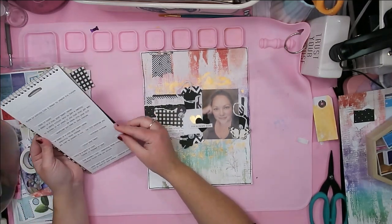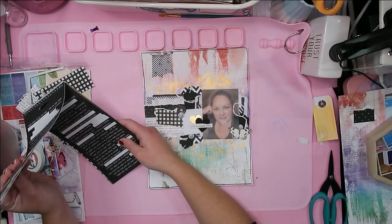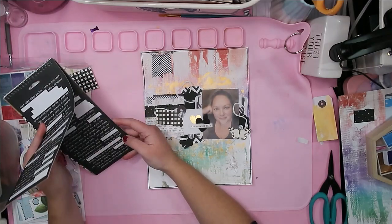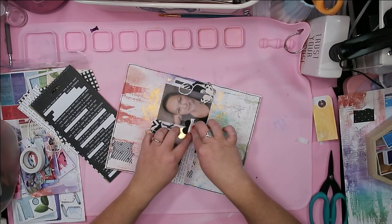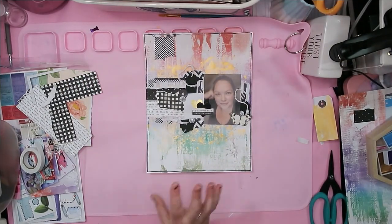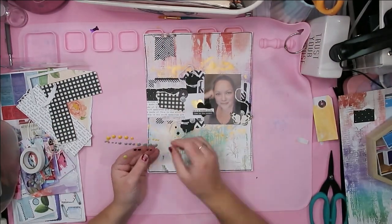In my actual sketch, I do have a border there, but again, working in the smaller size, I figured I would just sketch my border on. So yeah, that is kind of it. That's my layout. I've really been thinking about layering because that is the challenge for Scrap Shots for November and December. And so I wanted to play around with that.